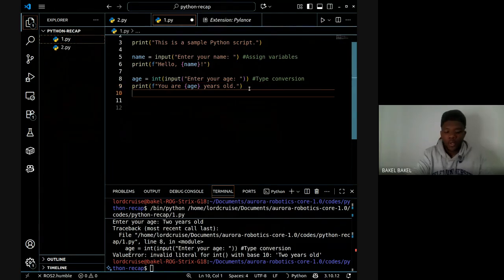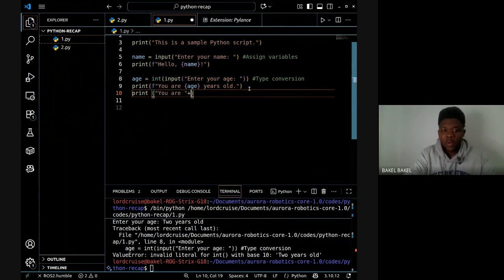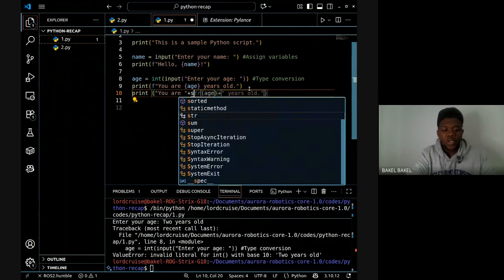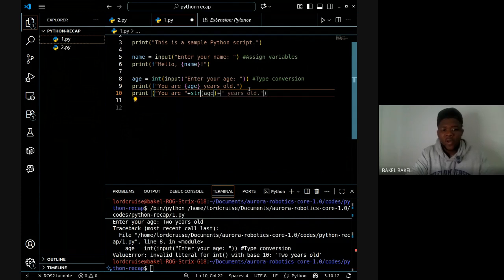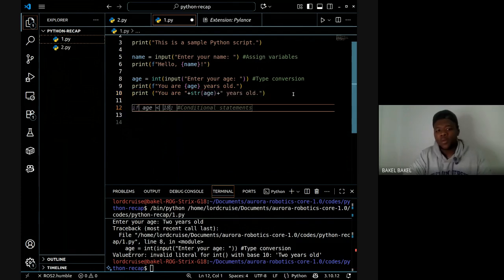Usually, in the good old days when we were using Python 2, what we do is we concatenate. We do something like this. We do the quote, and then we come outside. We do plus, and then we string. I don't know if you're familiar with the whole process. This is what we did back then.